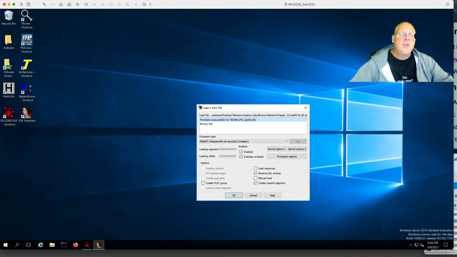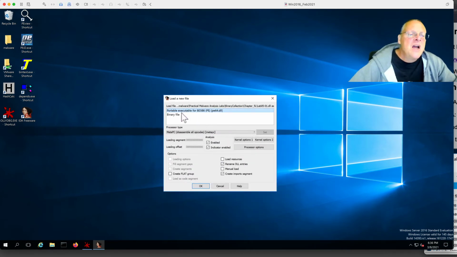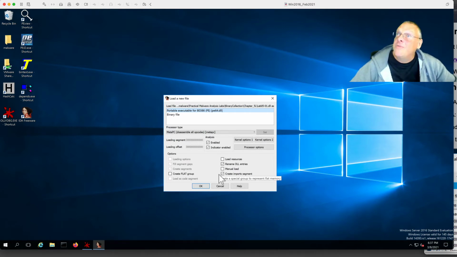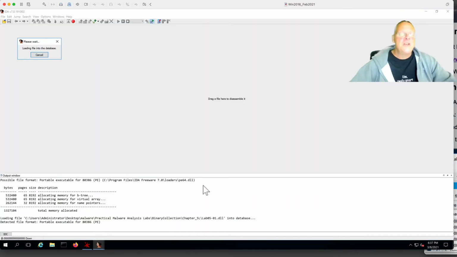Now when you load IDA, it's going to ask you, how shall I disassemble it? It has to make some assumptions. There are different ways to change the options. I've never used anything but the default options. But if you had some screwy thing that is different than the average code, you could adjust what it does here. I always just take the default choice.